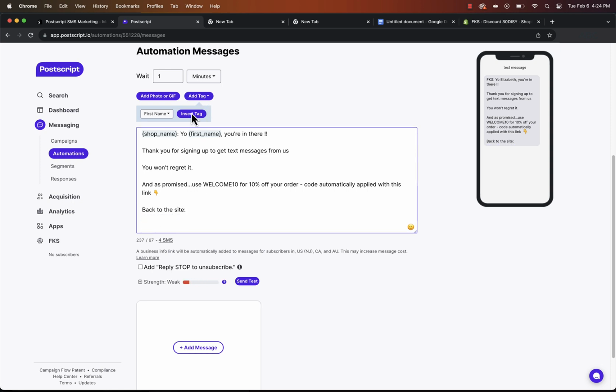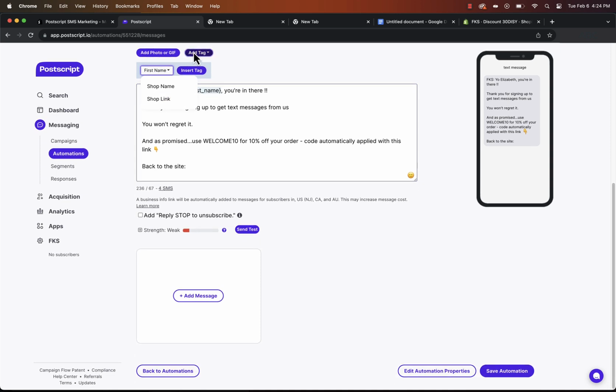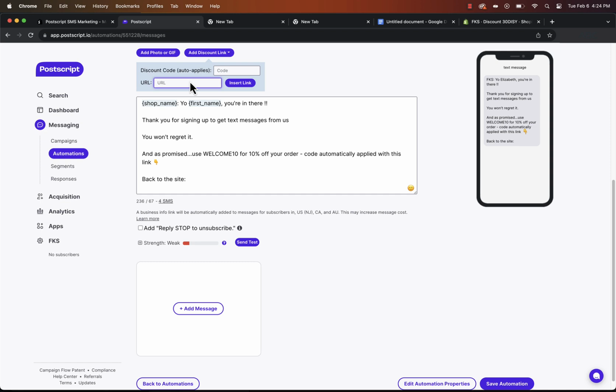Back to the site. Why are we saying this? Well, you are going to add a pop-up on your site that asks people for their number so they can get a 10% off coupon to save more. It will appear after 30 seconds of entering your site, and after they enter their phone number, they will be added to your subscribers list, and they will receive this welcome message.